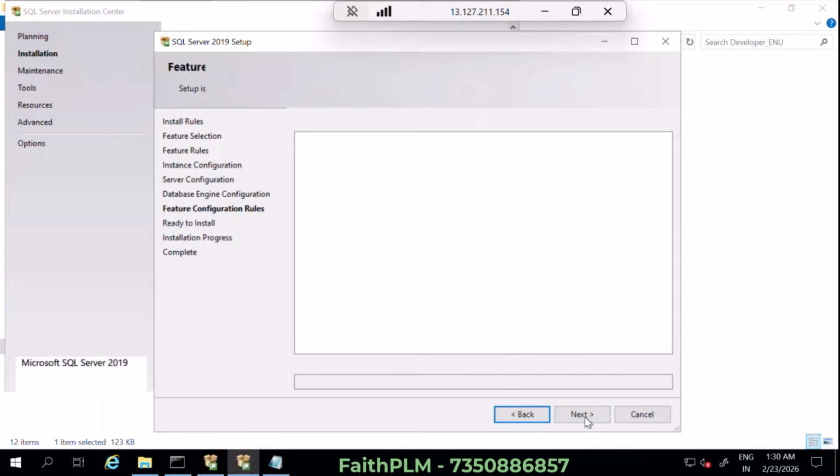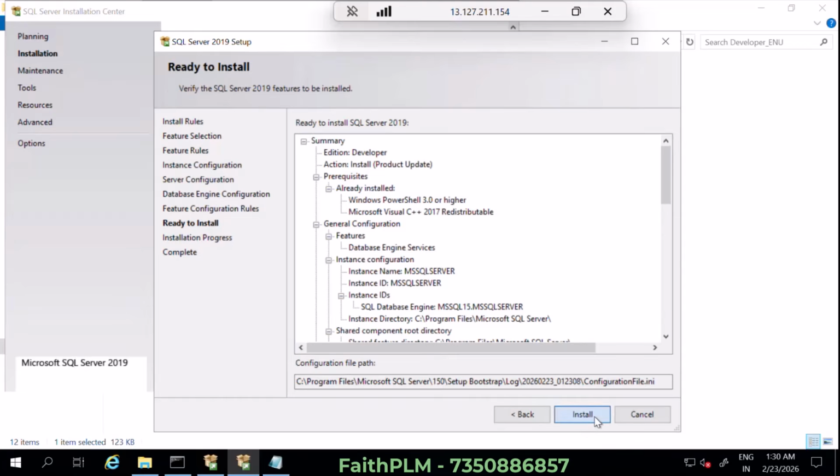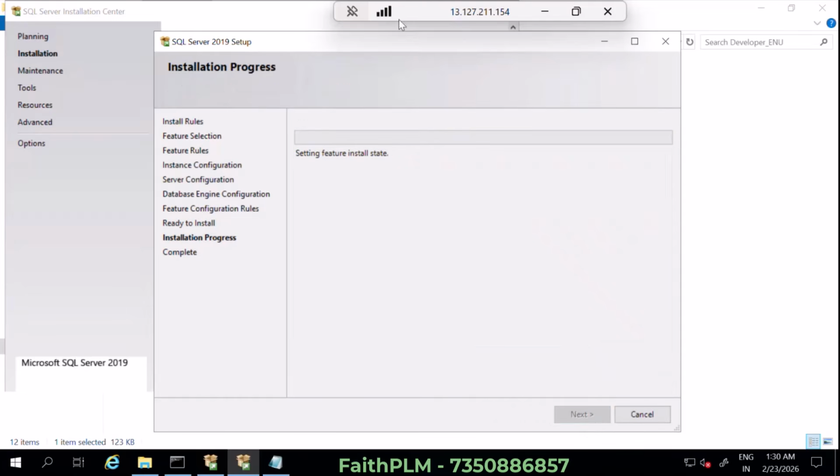Now click on next and click on install. So this will install MSSQL server. Meanwhile, we have to wait till this MSSQL server is installed.